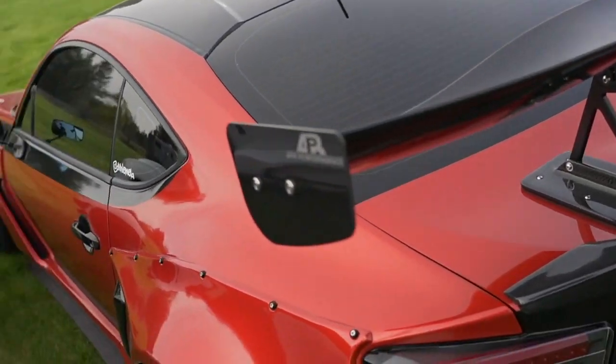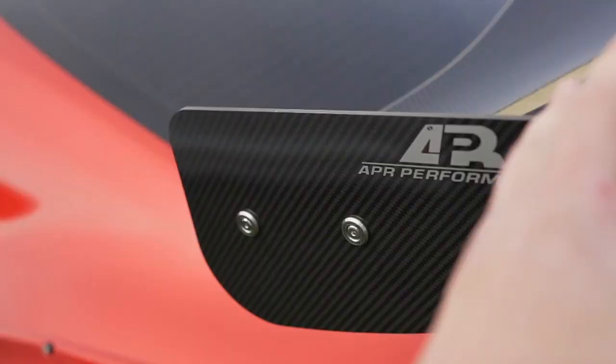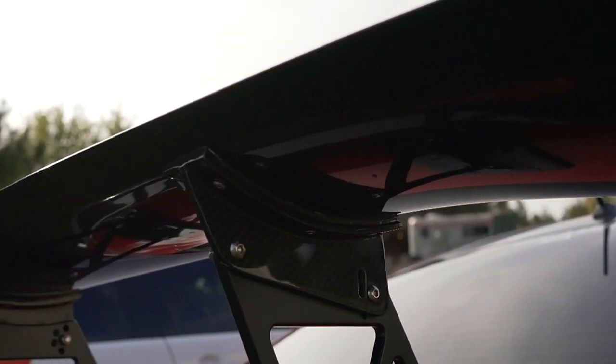Now if you come over to the APR wing, you can see everything's made out of carbon fiber, so there's no welds, of course. All very, very nicely done. Looks amazing. There's no gaps in here like there is on the Battle Aero. That's all very nicely mounted. None of the rivets are pulling out. Granted, this wing is a lot newer.